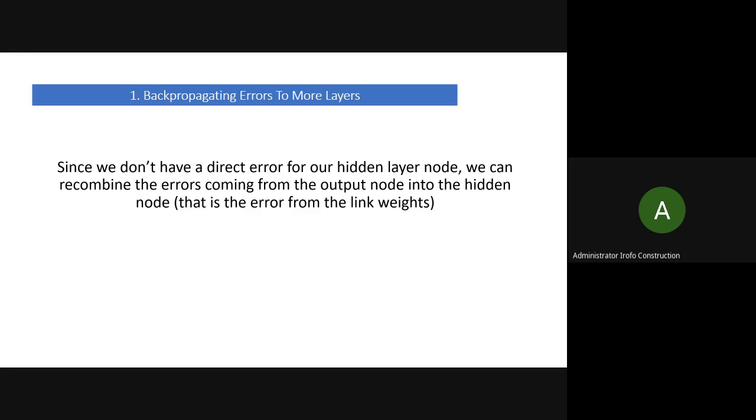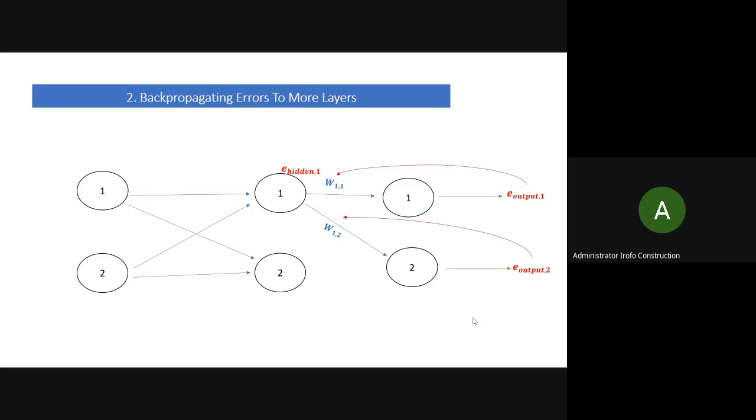What this is just trying to say is that this link weight will have an error, a proportional portion of the error. But what will be the error in this node here, the whole node? This link weight will give us an error. But the error for this node will just be the recombined errors, because these link weights coming backwards are all coming to this node. So you take the error that this one is bringing, take the error that this one is bringing, add them together, and that will be the error for this node.